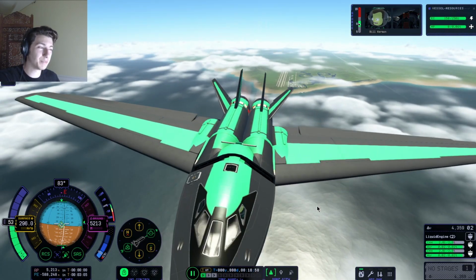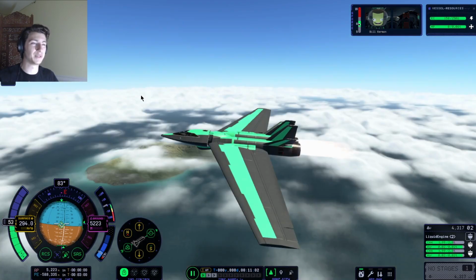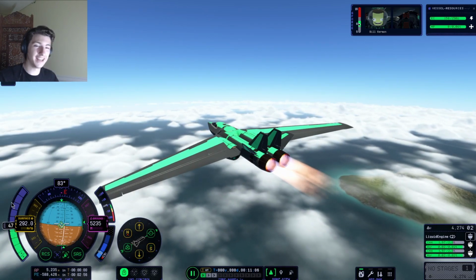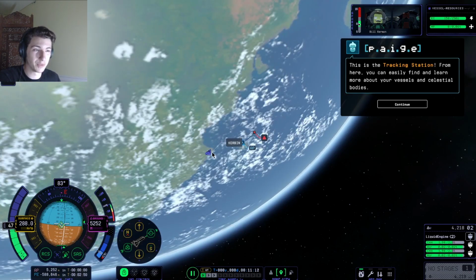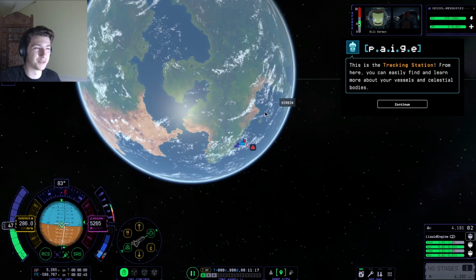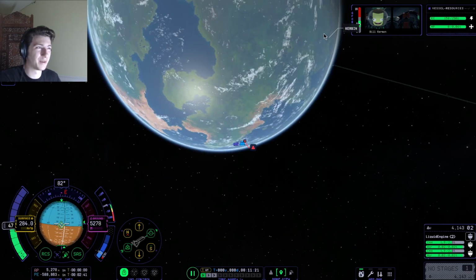It's actually doing better than I thought. I thought that we were going to have an immediate fuel issue because I didn't think that ChatGPT gave us enough fuel. And if we actually look at the planet, you know, this is where we started. And we've used about a third of our fuel. And we need to go the entire way around Kerbin.